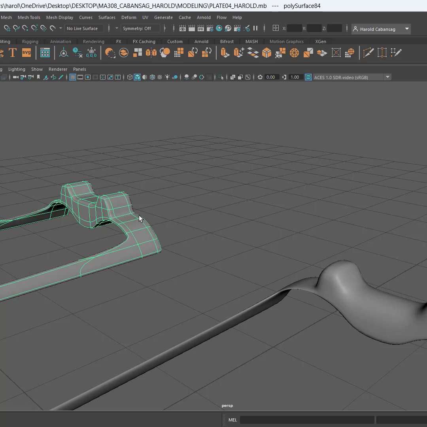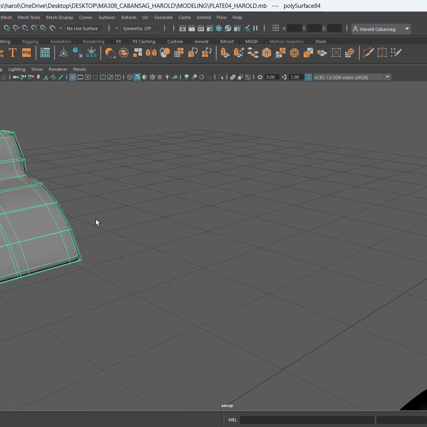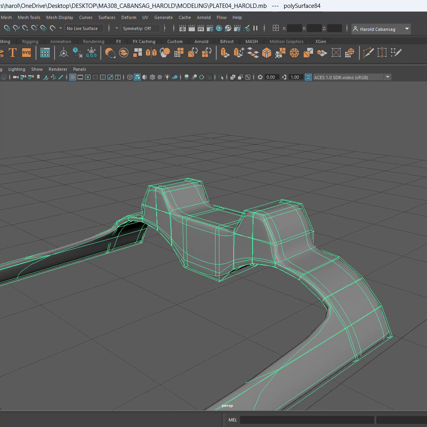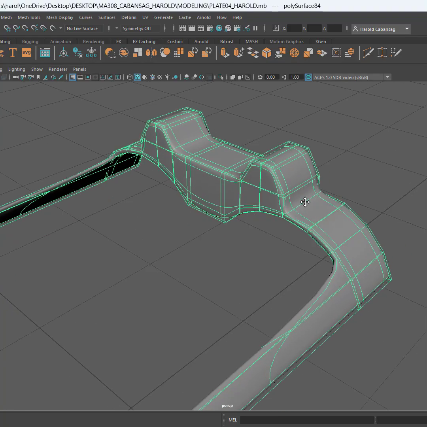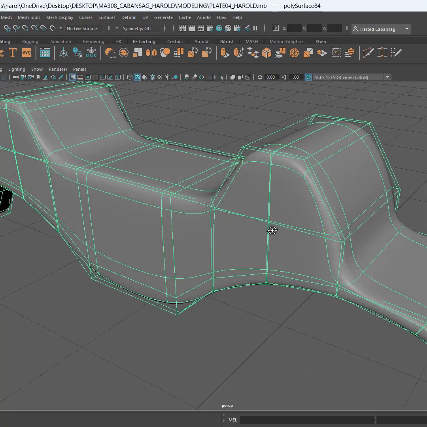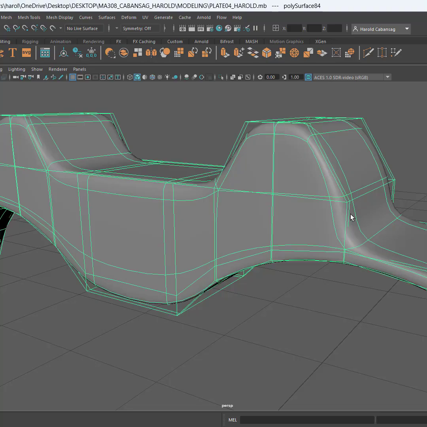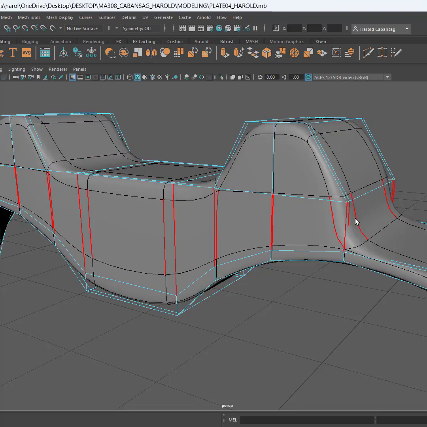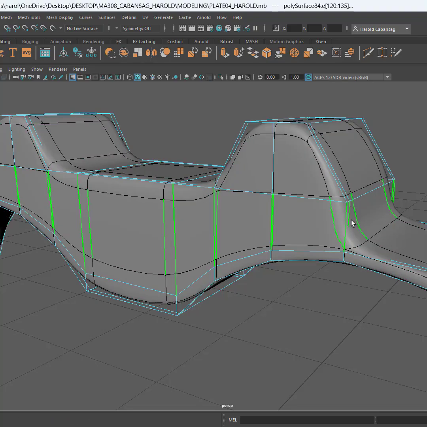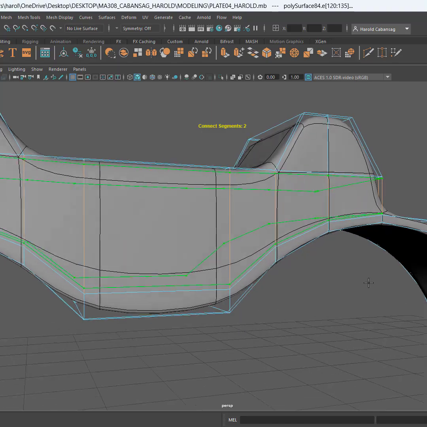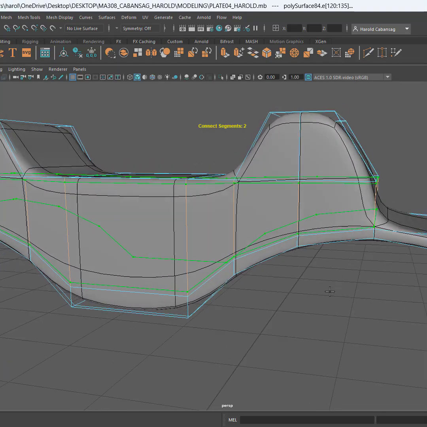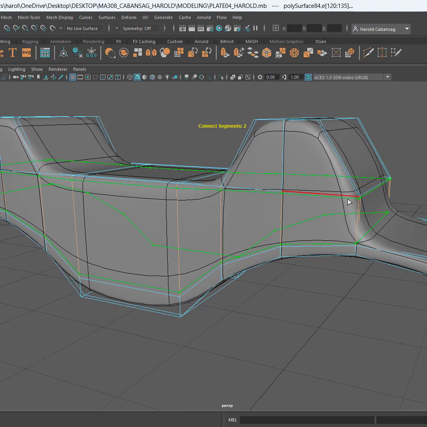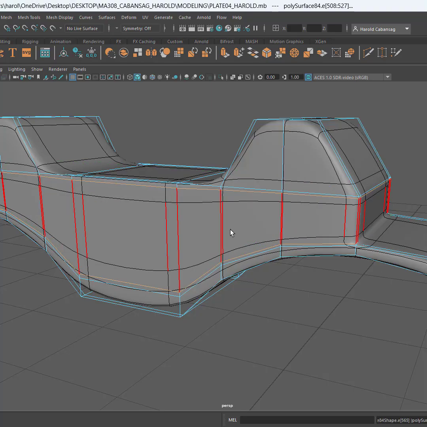So again, I'll just press 2, and then while the edge ring is on, I will further add some connections here. I'll just go to edges, there's the loop, I'll do a connect. I have that again, so I will just move to the selection tool.